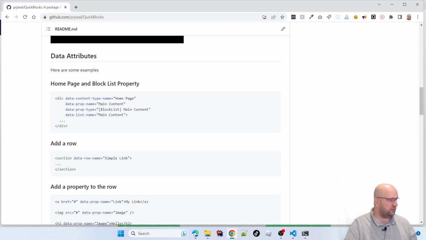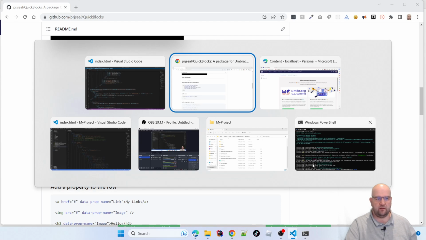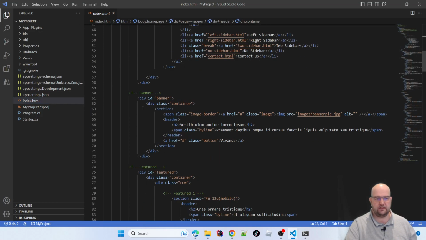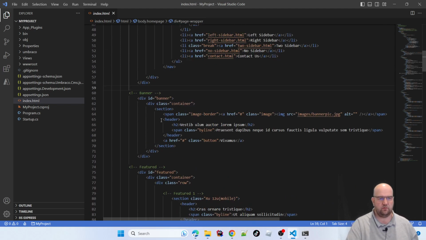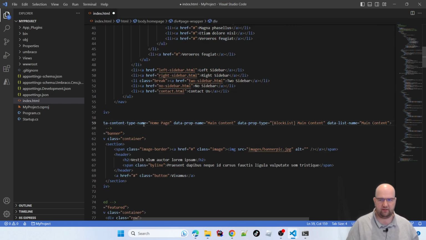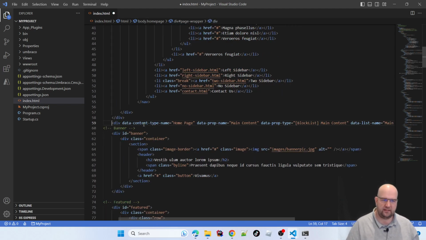So that's what I'm going to do here, and to do that I'm going to wrap them. I've already had a look at this, and the rows in my HTML here could do with being inside an outer div that I can wrap these sections in. So I'm going to do that first of all. I'm going to put a div, and this is good if it's a front-end developer.